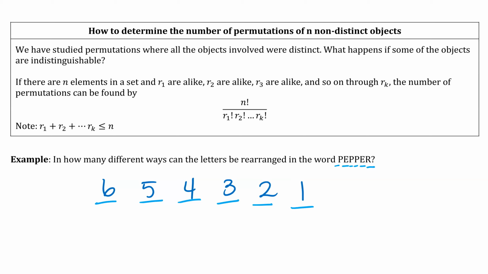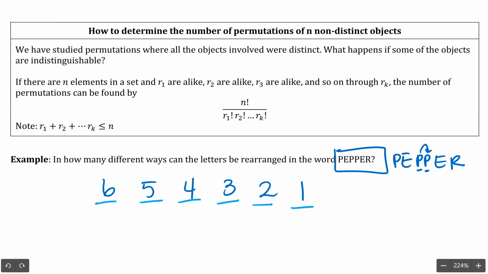Almost. But because there's some repetition, there's 3 P's, those are not distinguishable. So if we ended up rearranging these, we could end up with one of our rearrangements as pepper, and then we would rearrange them again, and we may get the same pepper, because we have so many P's and we have a few E's, that switching the places of these two doesn't actually look like a different word to us, but technically it counts as a different arrangement. So we have to account for non-distinct objects.